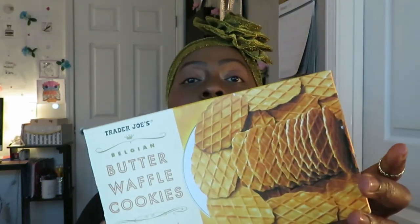I requested my niece Lisa to send me these — the Butter Waffle Cookies. She told me to go online and pick some snacks I wanted to taste from Trader Joe's hauls, and this was definitely one I picked out. Butter waffle cookies — sounds so good. Let's get into them. These are pretty big, I wasn't expecting them to be this big — like in a tray.